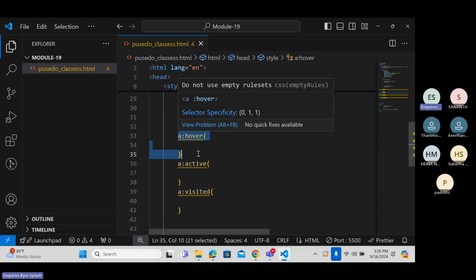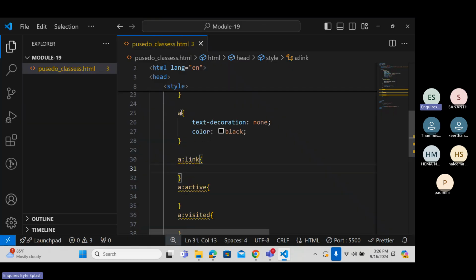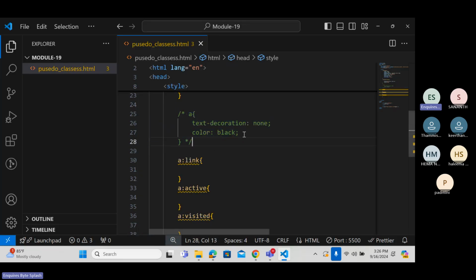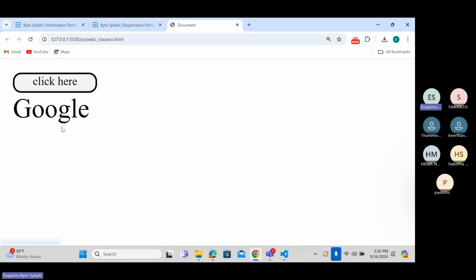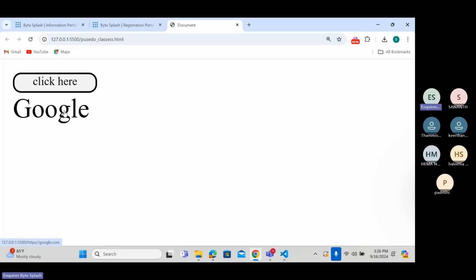See, these are the four anchor tag pseudo classes. Hover is not strictly an anchor tag pseudo class, but it is considered as one. Most likely these three will be anchor tag pseudo classes. So this link, initially, here we can see this is the case, right? This is considered as a pseudo class, link. With the help of link, we can change this. See, we can change this as well. So while I'm clicking on this, let me do one thing. Do you guys know the attribute? If I click the value, the Google window will open in the next tab.